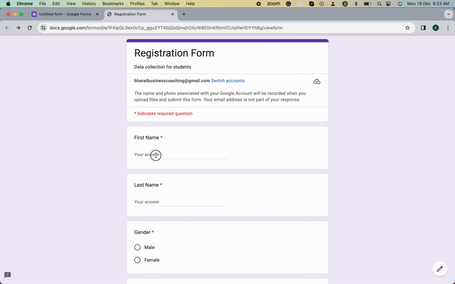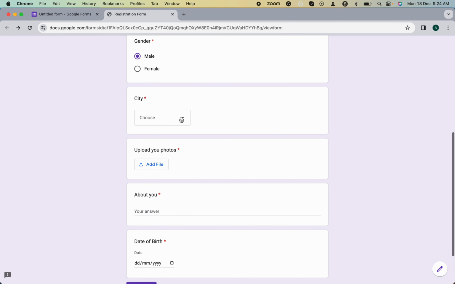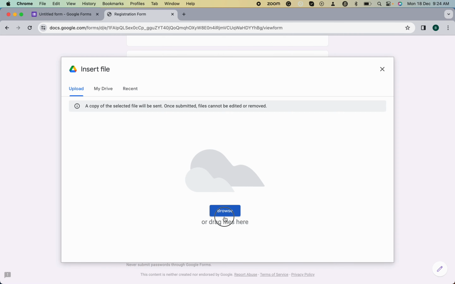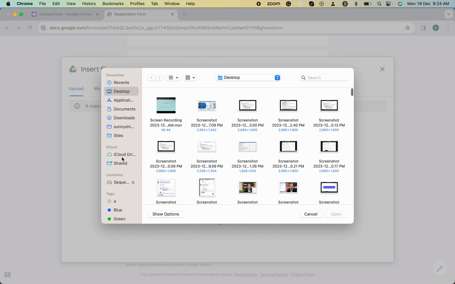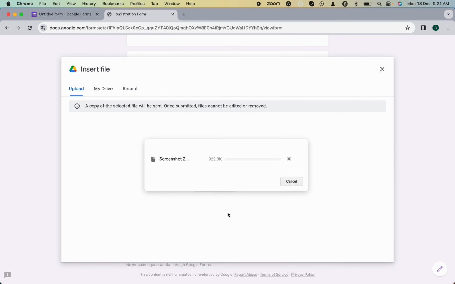So let's fill one. I will write my name. I will write my last name. I will select my gender. I will select my city. I will upload my file. I will upload something.